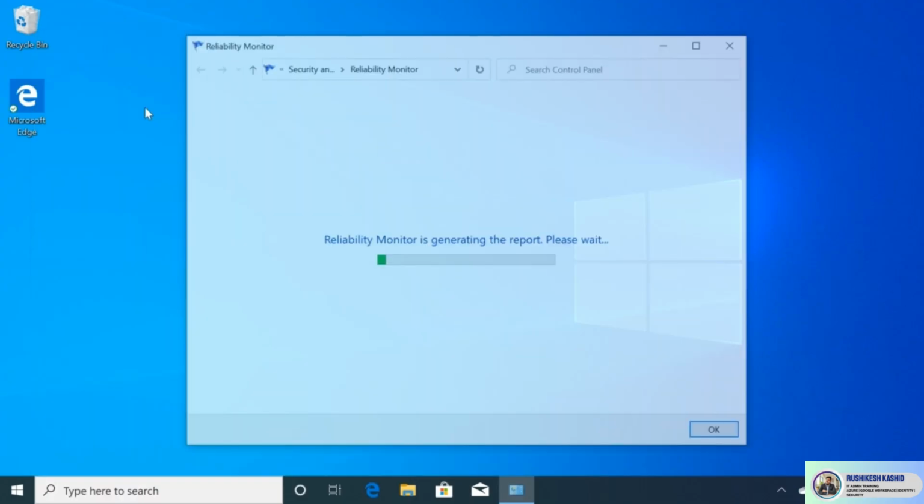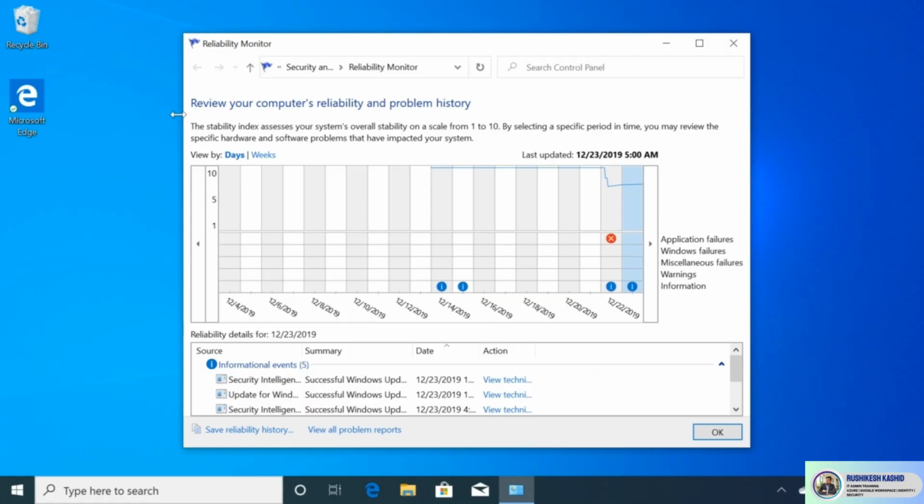Reliability history. You can see things in red are really critical. We are talking about extremely critical system problems. A system has crashed, something happened, there is a problem with RAM and so on. Critical issues. It's really cool because you can see a nice graph. You can see everything in detail. You can save it as a report straight away.